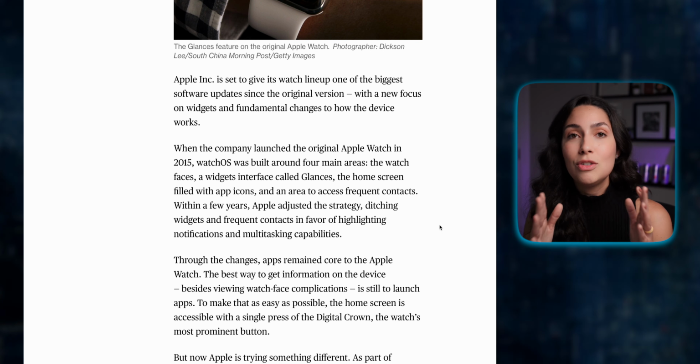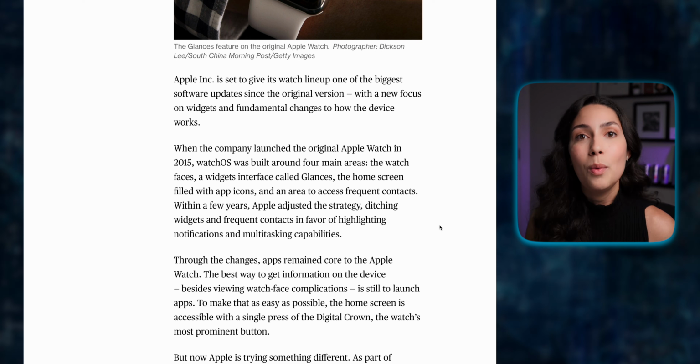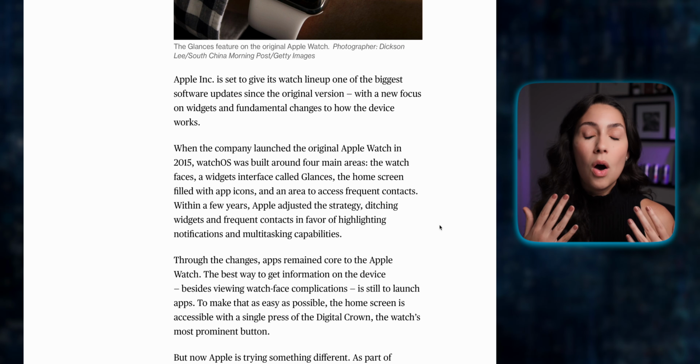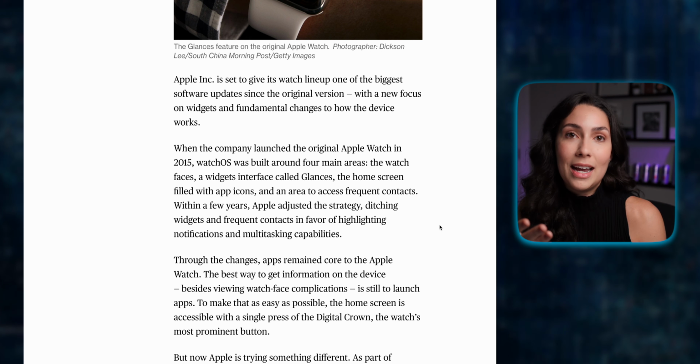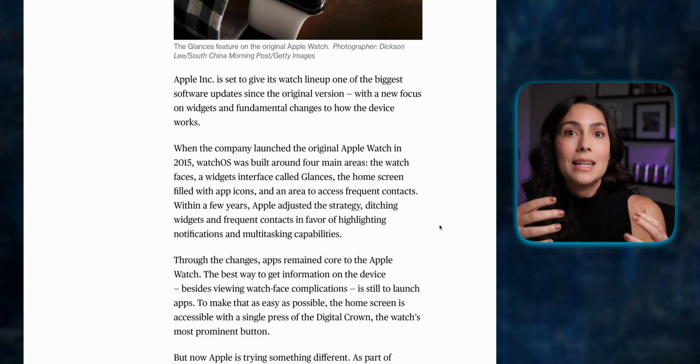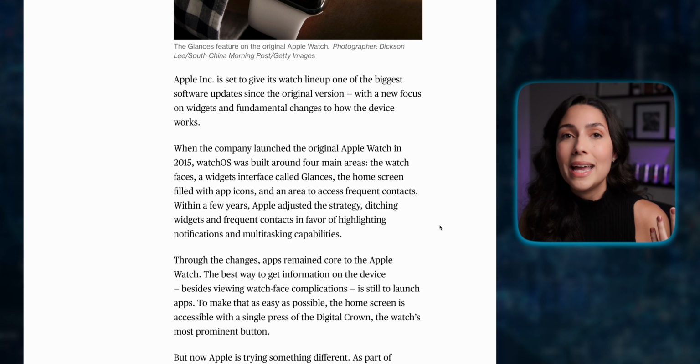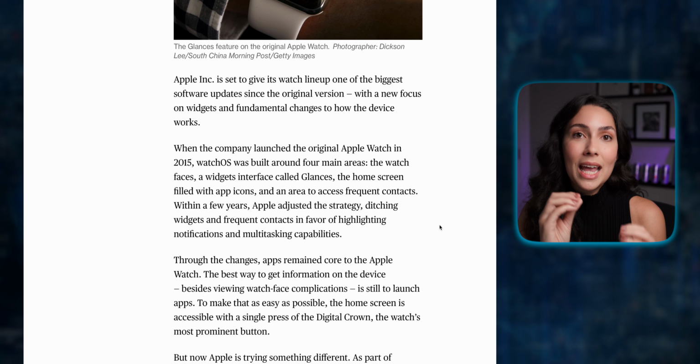capabilities, which I do love, and I do like how my Apple Watch currently works. I always say that the main things that I love about my Apple Watch is the ability to receive notifications, because I don't have to be constantly picking up my iPhone, and I love being able to monitor my workouts. This was actually the main reason why I purchased my first Apple Watch in 2017, if I'm not mistaken. It was the Apple Watch Series 3. Now I'm using the Apple Watch Series 8, and this is the 45mm option.